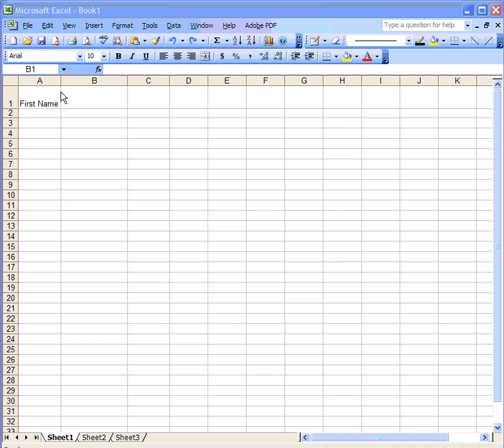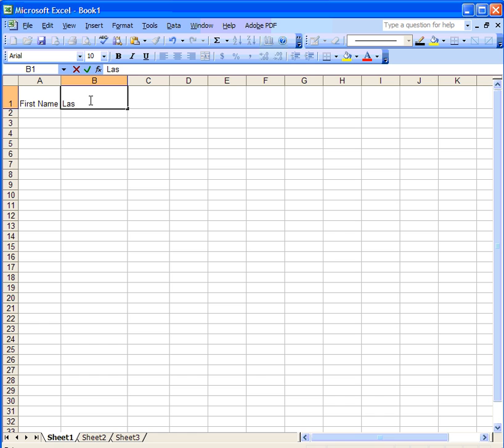Each column and cell inside of Excel can be given a name. For instance, column A is called first name. Let's name column B last name. We'll call column C phone and column D enrollment date. We can then go ahead and name each of our rows, making sure that we follow the information at the top of the column. So everything in column A needs to be a first name, and in column B needs to be a last name. So let's put in our first names.